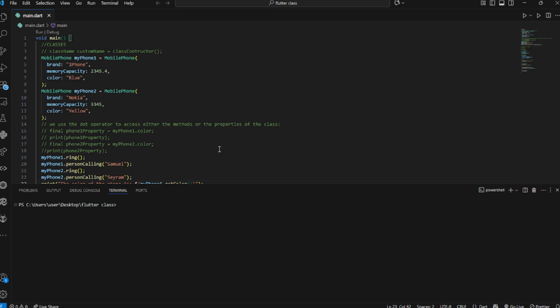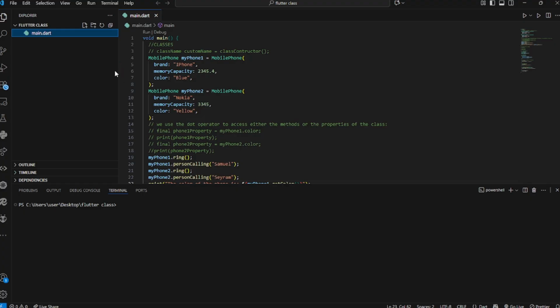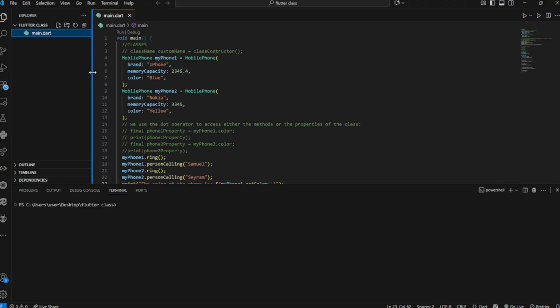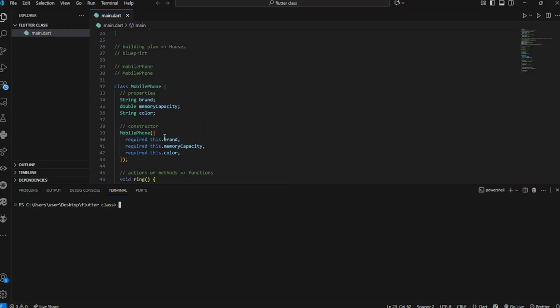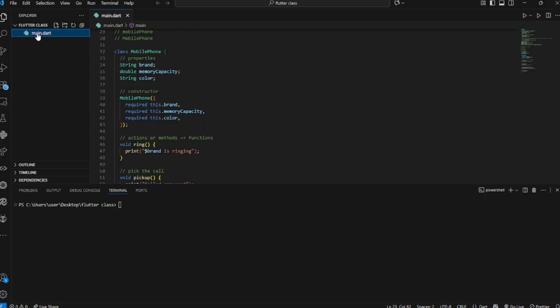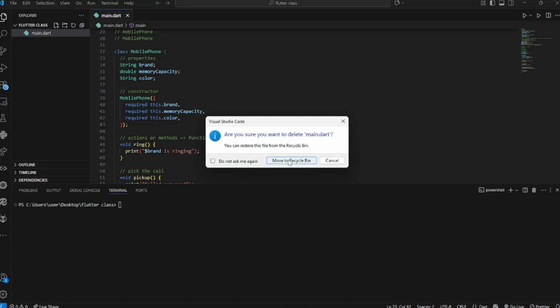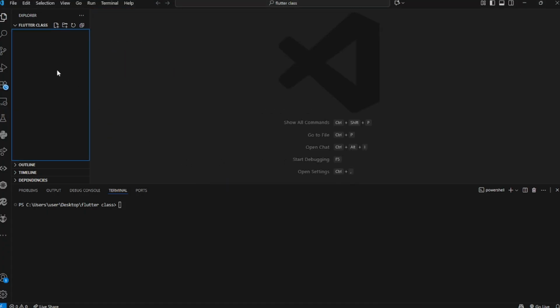Right, at this stage we are now ready to start the actual Flutter. Let me open the section where my files are. This is where my file sections should be. So now we go to the terminal. First, we need to delete this file. We don't need it now, so I'm moving it to my recycle bin, and everything is clear now.